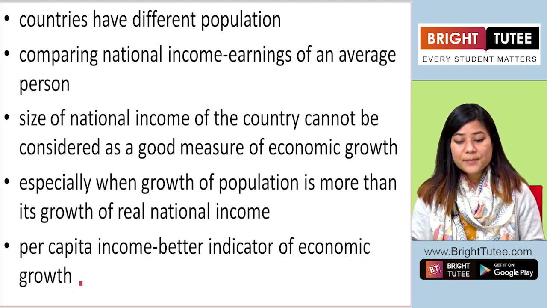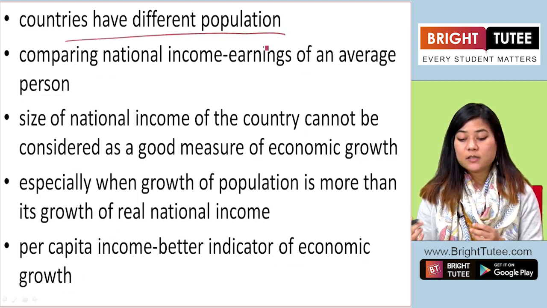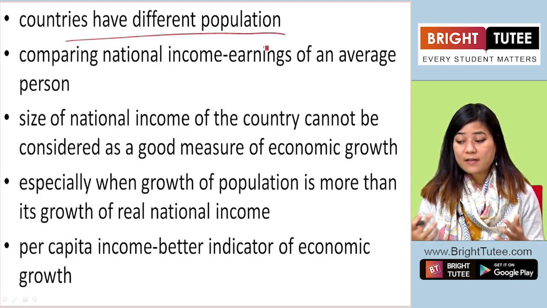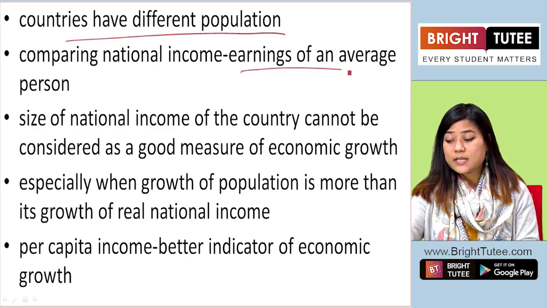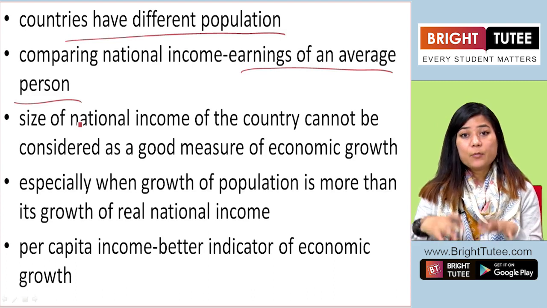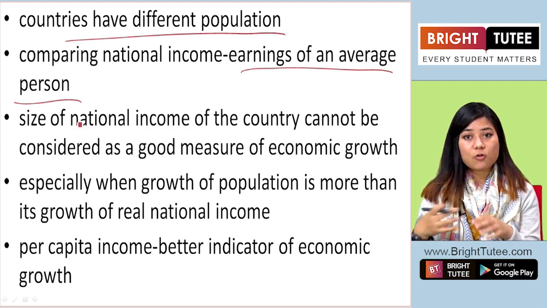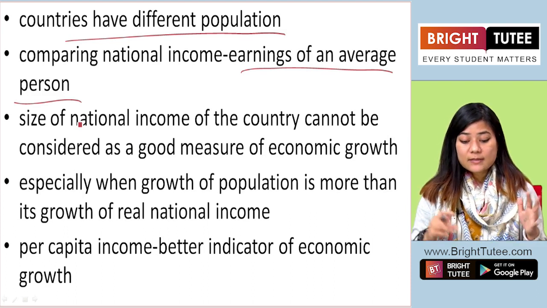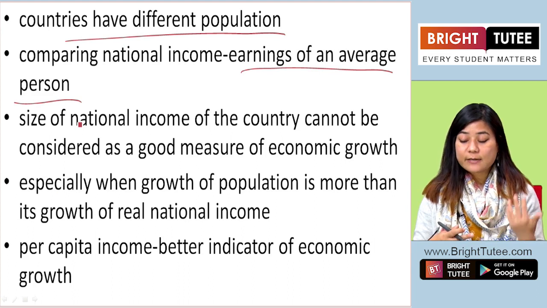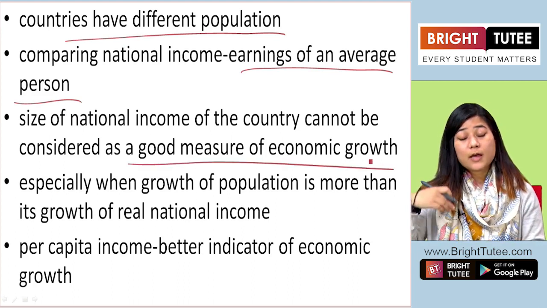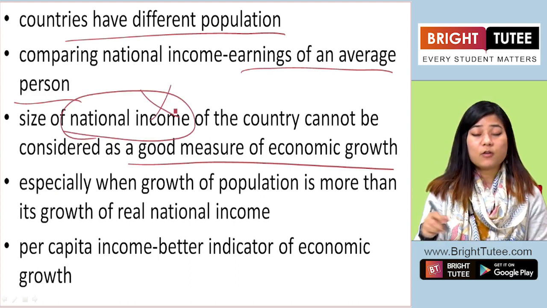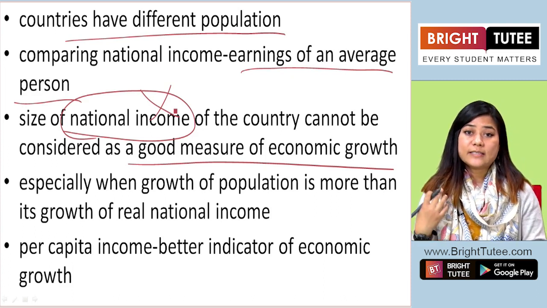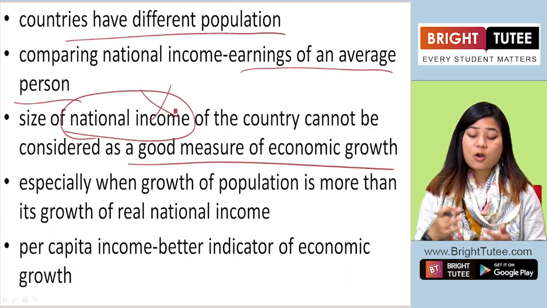Because countries have different populations, and different populations have different earnings. So when we compare national income, we go on to see the earnings of the average person. When there is a different population, their earnings also differ. So the size of the national income of a country cannot be considered a good tool to measure the economic growth of a country. National income cannot be a reliable tool to understand the economic development of a country.